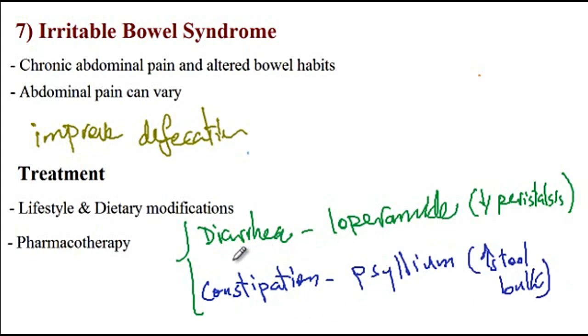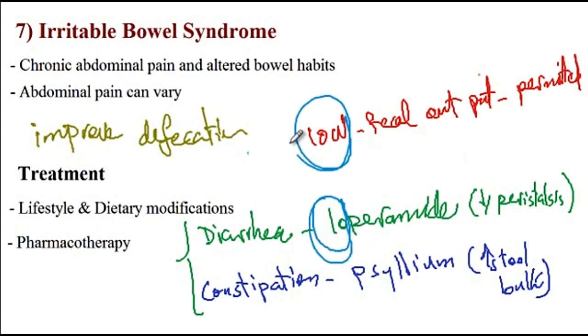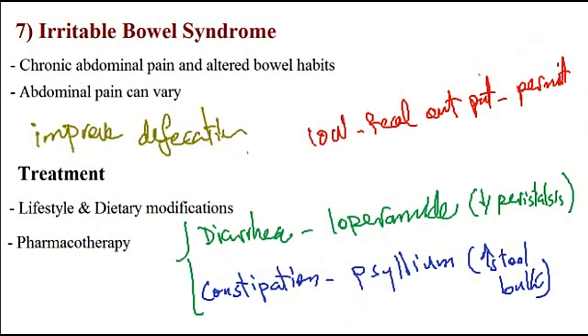And so here I have one memory aid that will help you remember loperamide is used for diarrhea. So loperamide always makes me think of low fecal output permitted. So here you can see low peramide permitted. So low fecal output permitted anytime you give loperamide. So by giving loperamide, you decrease the fecal output, and so you can help resolve diarrhea. And that concludes our discussion of the different GI disorders.